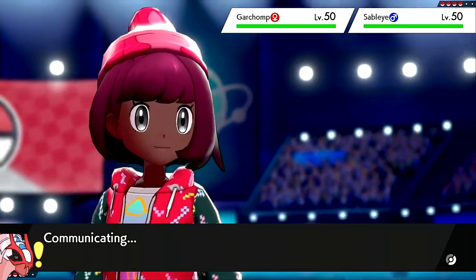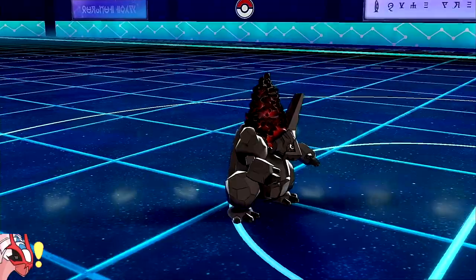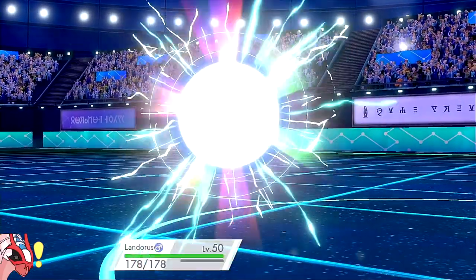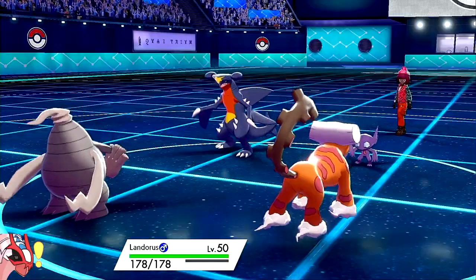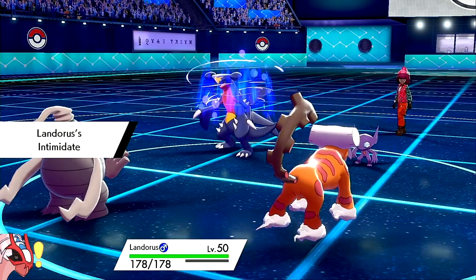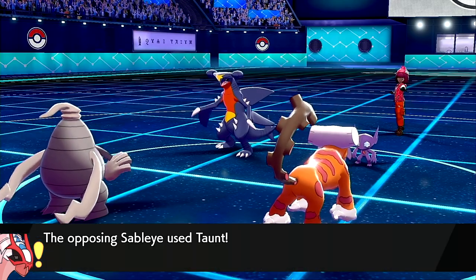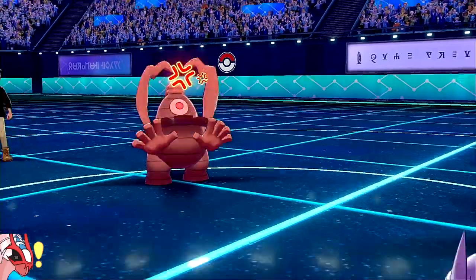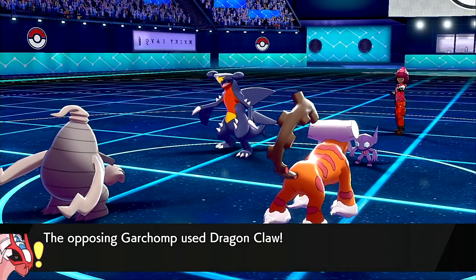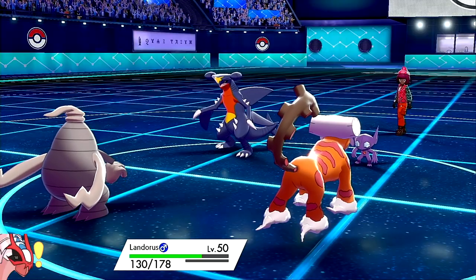And it looks like I have a solid matchup here, just by the fact that they did bring the Garchomp. Get the Intimidate off on these guys. There's the Taunt, makes sense. There's the Dragon Claw. Curious they would go for that.